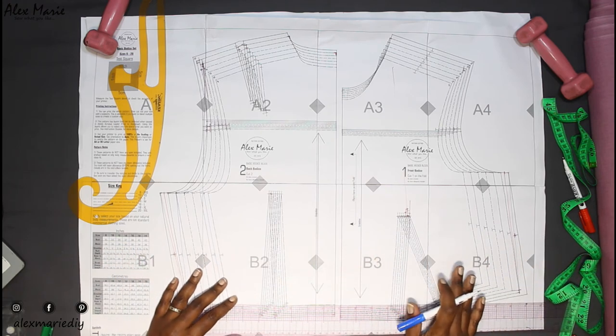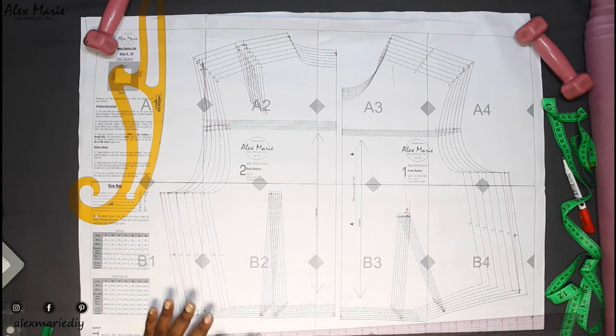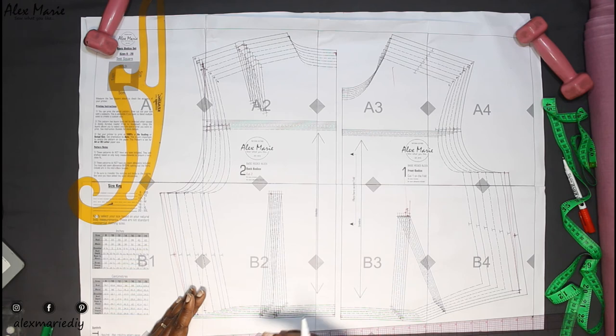So that is how you can blend. And of course, if you're not comfortable blending sizes, just pick a bigger size. So if I'm between 16 and 18, I will pick the 18. That way, when I sew it, you can easily reduce it to your exact size.